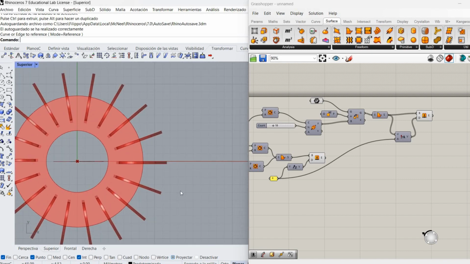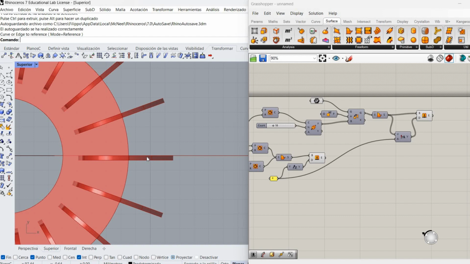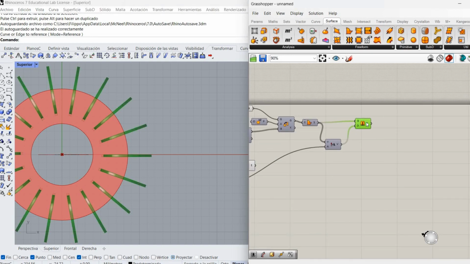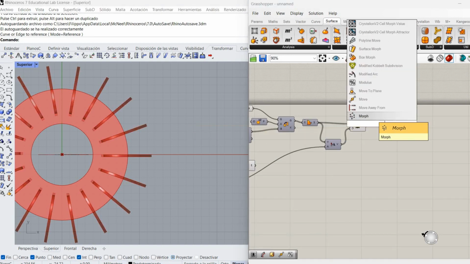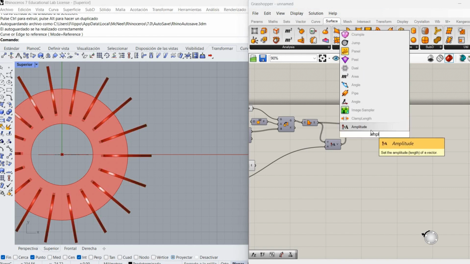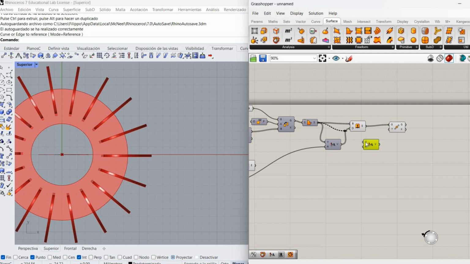But we have a problem. Well, it's not a problem, but we have a little detail here. We're extruding in one direction, but I want each of them to be centered on each of those frames. So what I'll do is just move each geometry, and I want to move them in the same direction, so I'm going to get an amplitude vector, which is going to be defined by these surfaces as well. But the amplitude is going to be the division of -2 of the thickness.